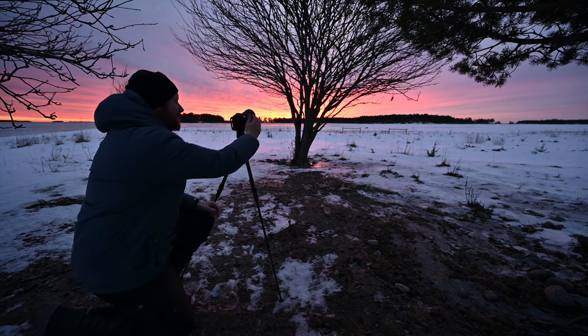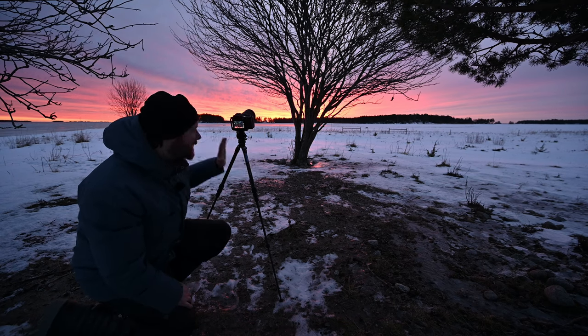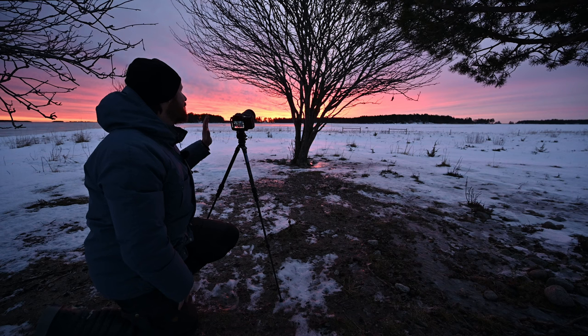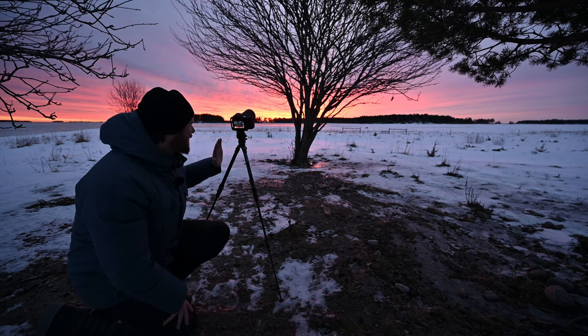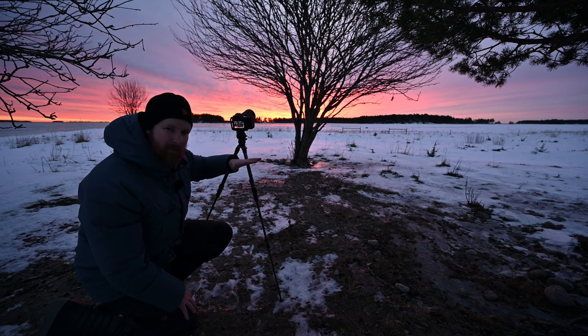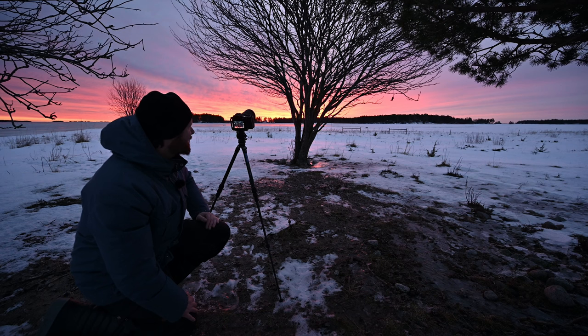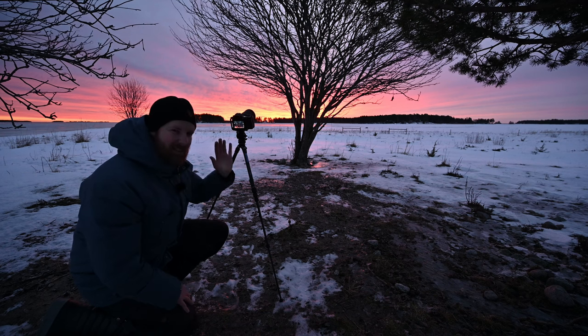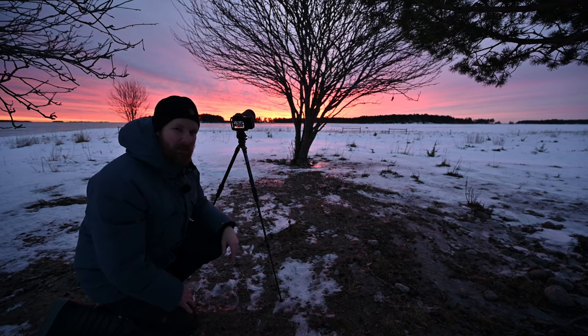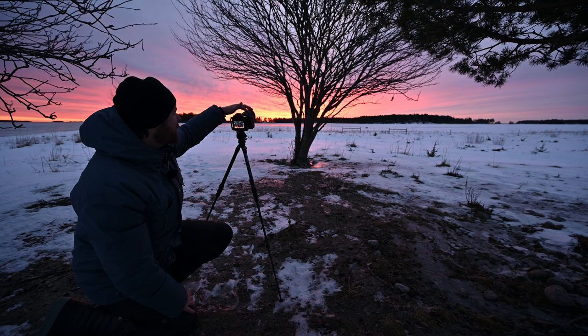So that's what I'm doing right now. I'm just shooting sort of an abstract shot of this tree zoomed in at 50 millimeters and it has a really cool gradation of colors with red in the bottom and blue and lighter blue. So this, to my eyes, looks really nice. I'm really happy I found this composition. And I'm at half a second, f11, ISO 64, 2 second self-timer.